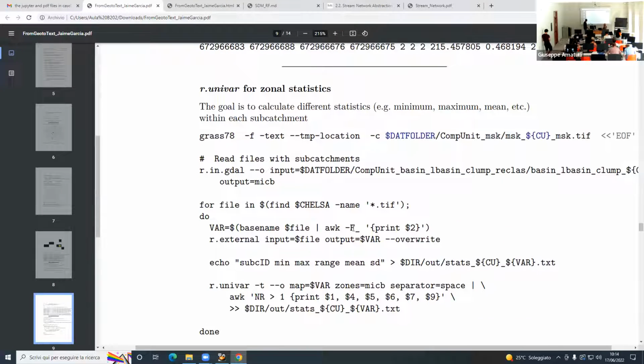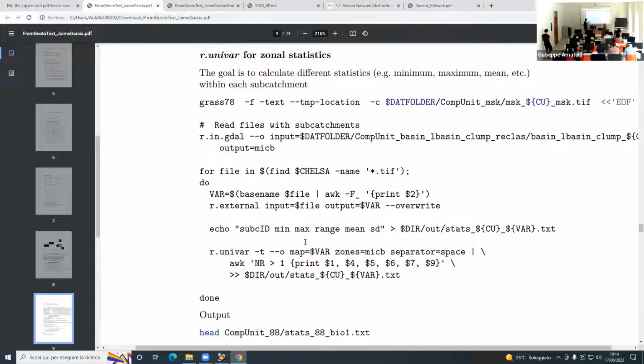And then, I told you we have the subcatchments and we need to calculate the environmental variables within each subcatchment. So we calculate some statistics: the minimum, the maximum, the range, the mean, and the standard deviation. And we do that also in GRASS using r.univar. So also a really powerful function.